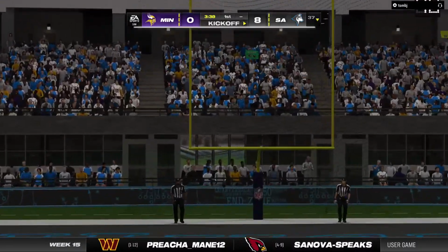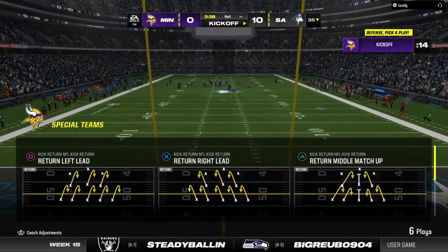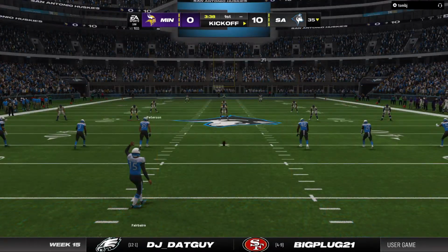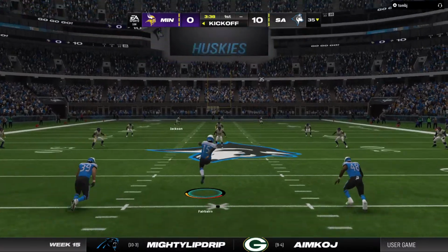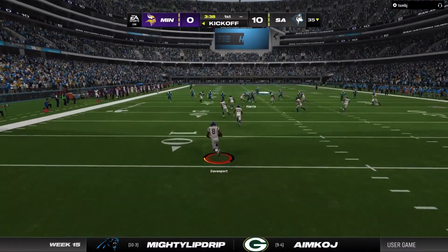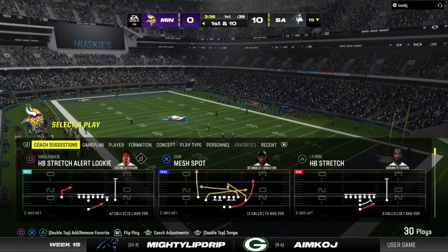The kick by Fairbairn is good, and that will extend their lead even further. So, Charles, they get to them with their first turnover of the game and then make it hurt a little bit extra with a field goal. And anytime you give the ball up, what's the first thing a coach tells his defense? Don't let them score off of this. You've got to put out the fire. In fact, in 2021, that's what one NFL coach termed his defense, the firemen. Go out there, guys, and don't let them put some points on the board.